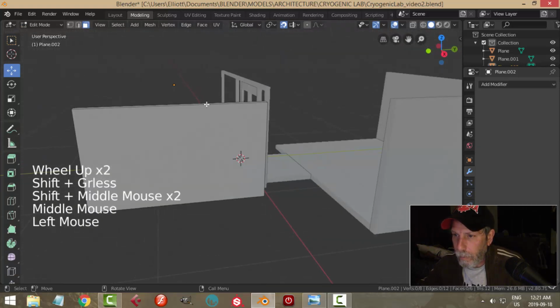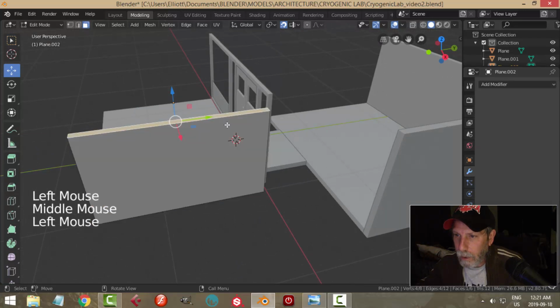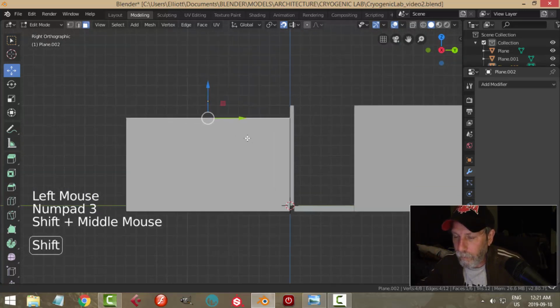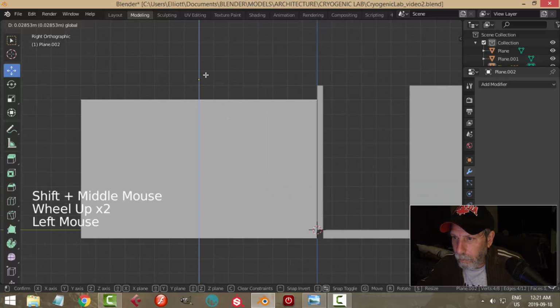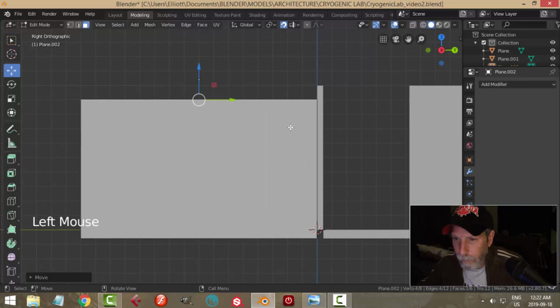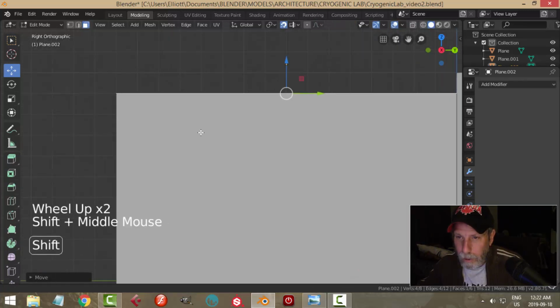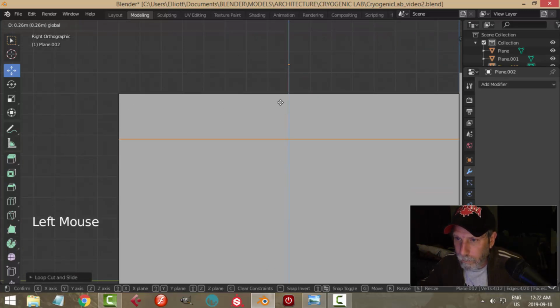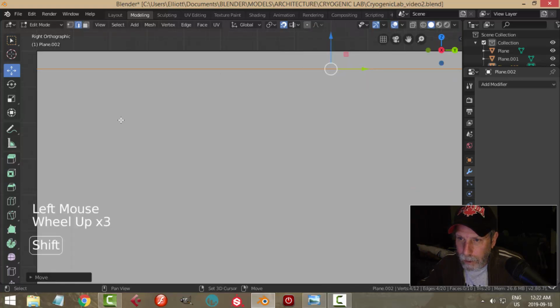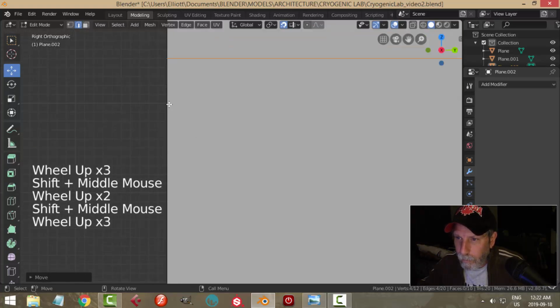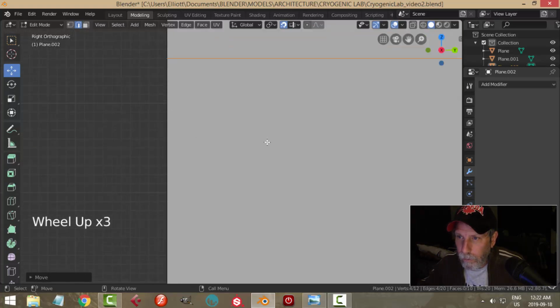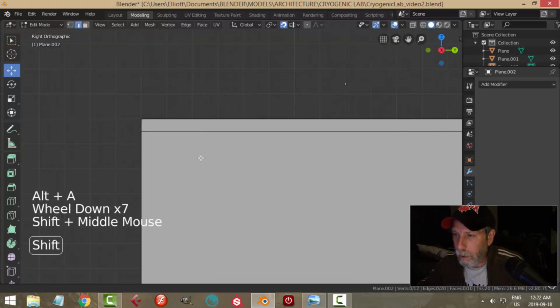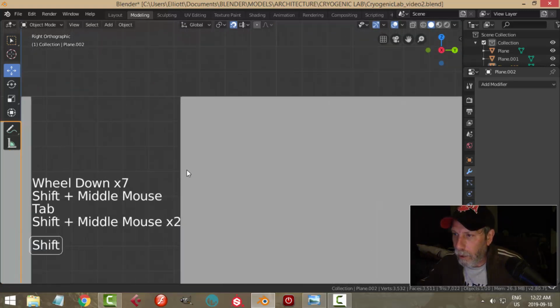I think I'm best taking this face and just pulling it up to that one there, so that I can come in here and I can bring an edge loop up and make it like 5. 1, 2, 3, 4, 5 there. And then I can do the same thing on this one.